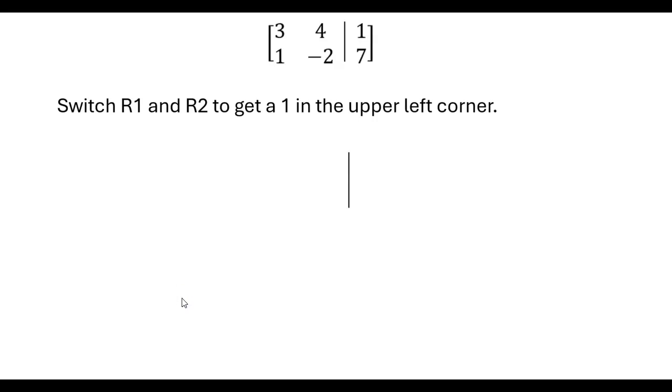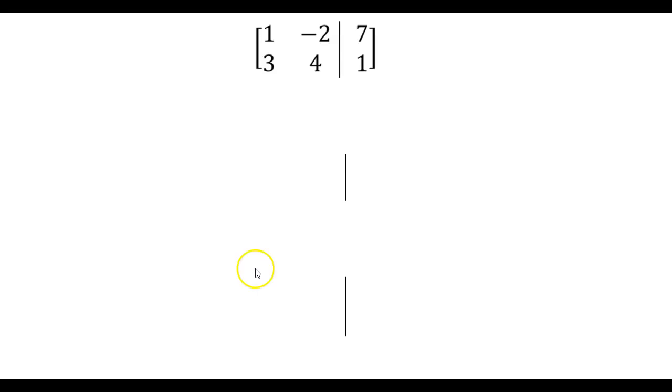From there, let's simply start by switching row 1 and row 2 because we notice that row 2 currently has a 1 in the first position. We know our goal is to have a 1 in the first position of row 1. So we can just switch those. That's not a problem. And now we have completed our first step, which is getting a 1 in the upper left-hand position. Now, we have that piece, so let's move on to the next step.